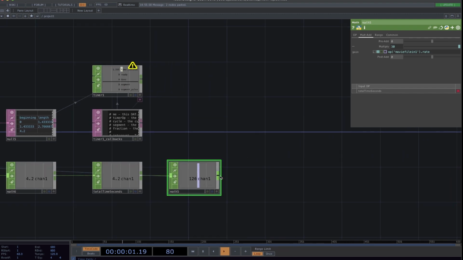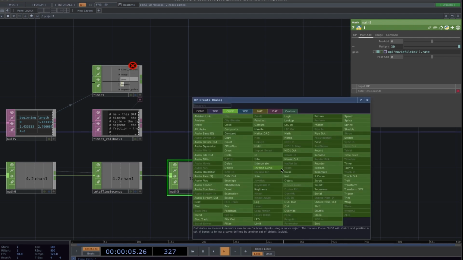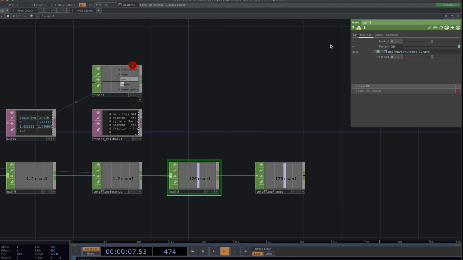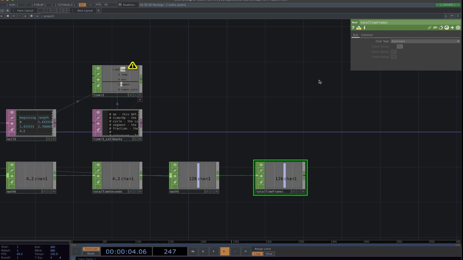All right, now that I've belabored that point, I can move on, and we're going to call this null the total time in frames. Total time frames, right? Because we're looking at the frame rate and we're multiplying it times the seconds. If it's 30 frames per second, multiply 30 times whatever.